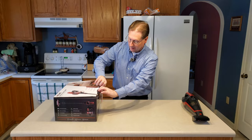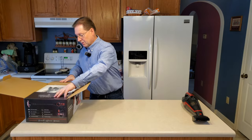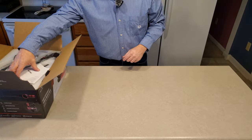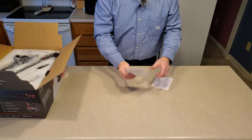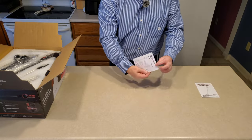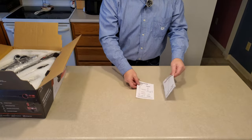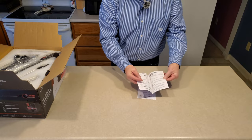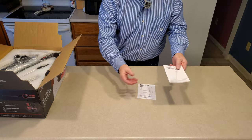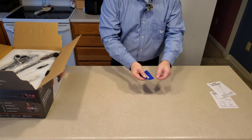Let's see if I can figure out how to get the box open without destroying everything. I always like to try to preserve the contents as much as possible. First thing out of the box, we have the user manual. We can take a closer look at that a little bit further in the video. And we have a quick start guide — wonderful for people who don't want to take the time to read a fairly short manual. This information you can download in PDF format online at their website, vaclife.com.